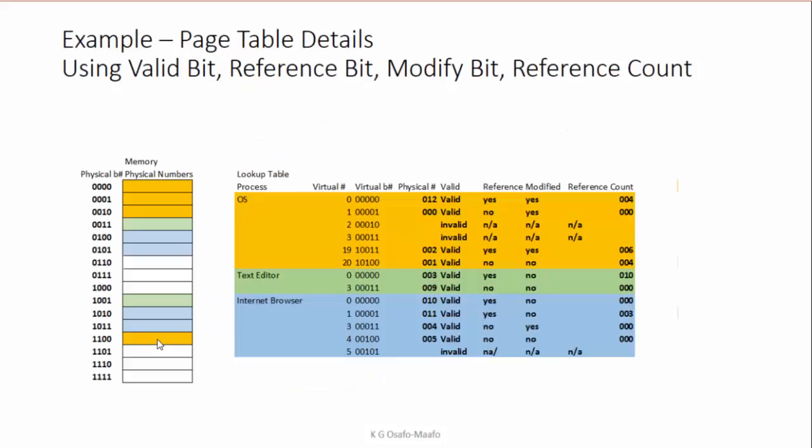Right. So that's this one. So that means the last one, we use the reference count. That means that we go through, and if a page has been referenced, so anytime the process accesses the page, we increase the reference count. So when we're going to kick pages out, the ones with the least references, that means that's the one the processes are not using. We're going to kick it out.